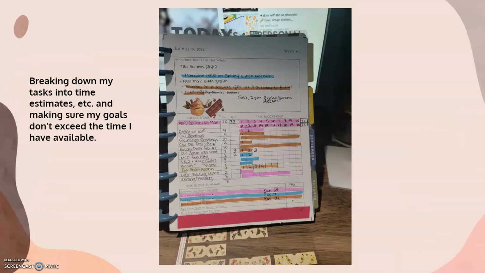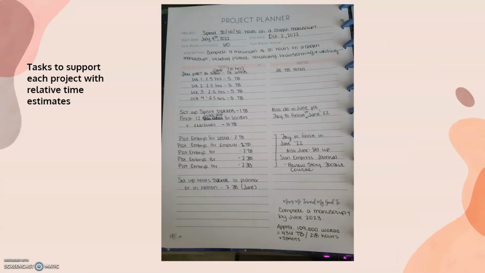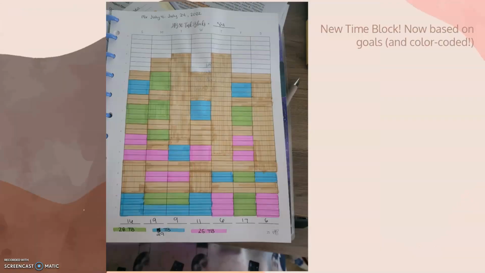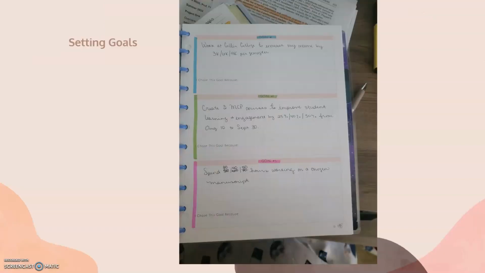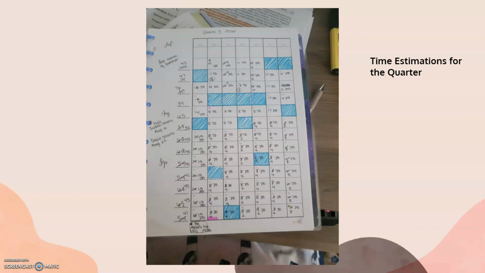But the most critical part comes in here. You need to determine how many task blocks you have available for your week. So if we go back to this page right here, this tells you how many task blocks you have available for whatever current week you are looking at. The same goes for your quarterly overview system if you are able to use the full quarter breakdown.